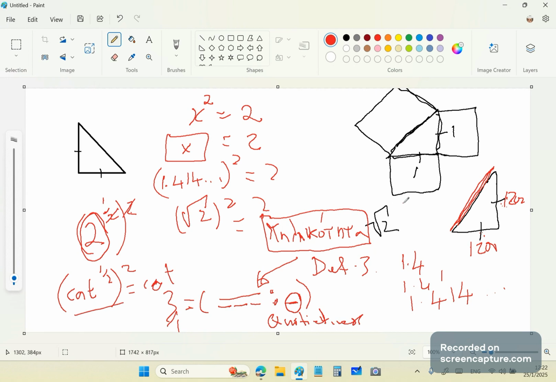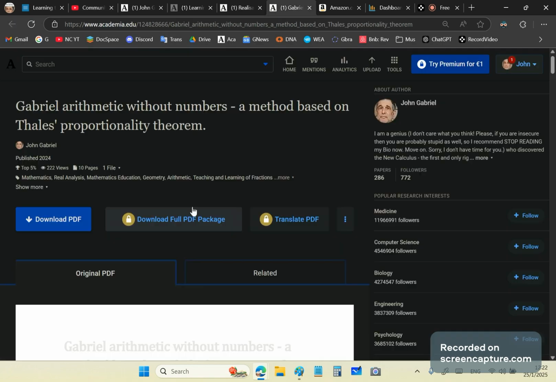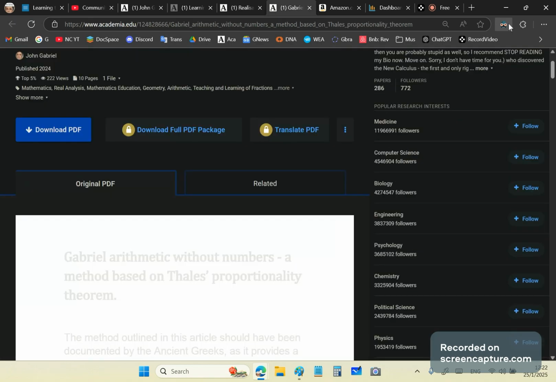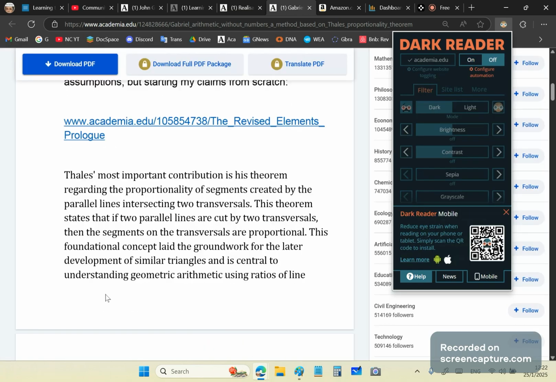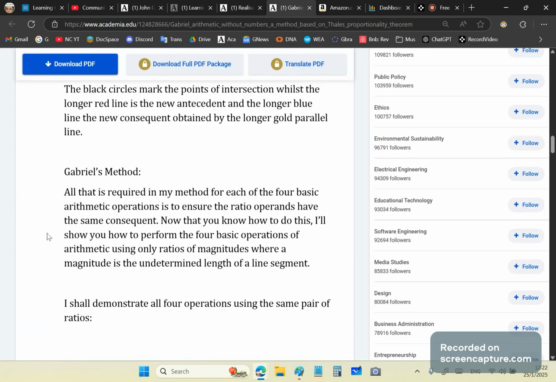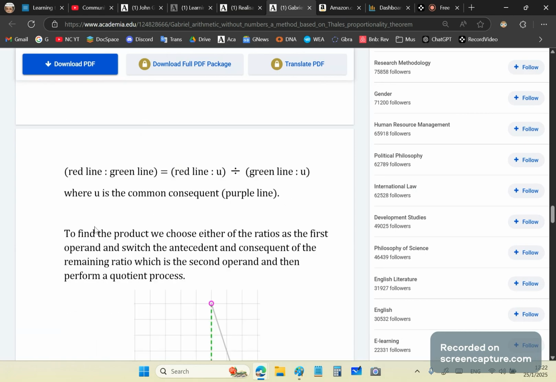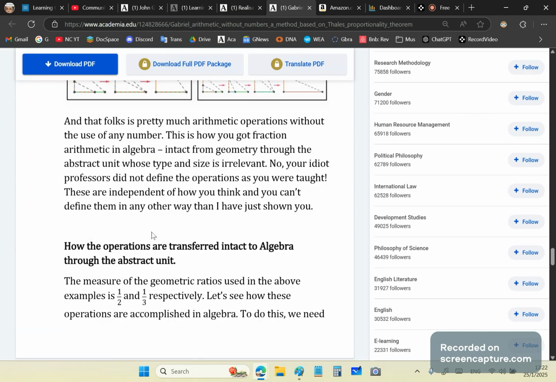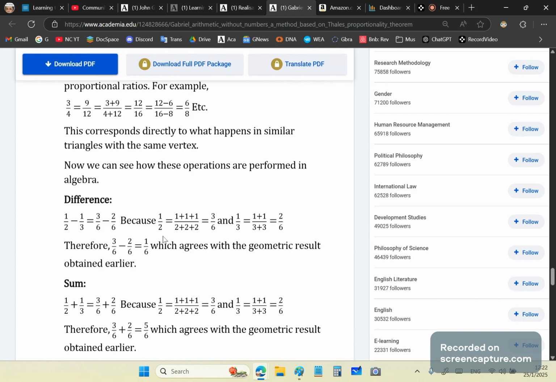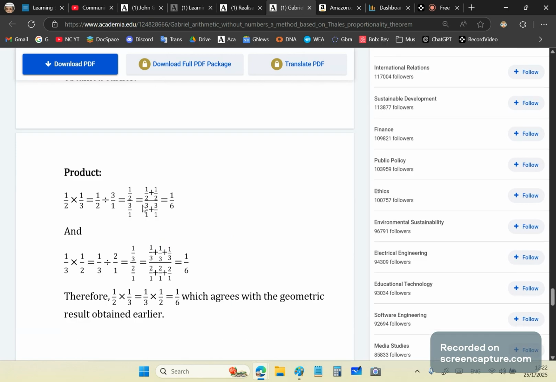Now, you may ask, well, how do you multiply these? Well, this is where you need to study the links that I tell you, okay? So in this article here I explained to you how you got arithmetic. All your knowledge about arithmetic comes from geometry. Okay, and I'll show you how these things work. And so once you understand this, you'll know exactly why you're able to do the things you are able to do. And this is an excellent article, by the way.